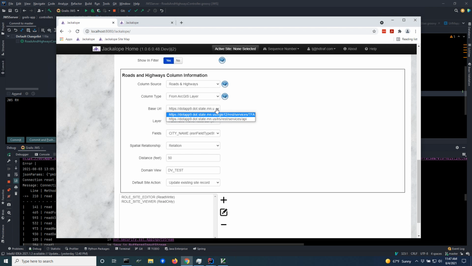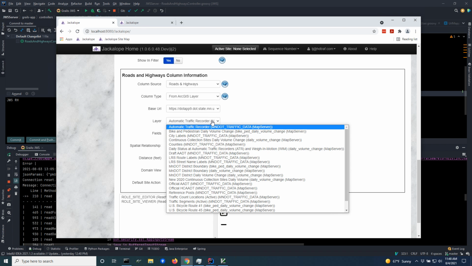There's potential to have multiple ESRI endpoints. Some states, actually Minnesota here, has 2 endpoints that contain ArcGIS services that we can query.